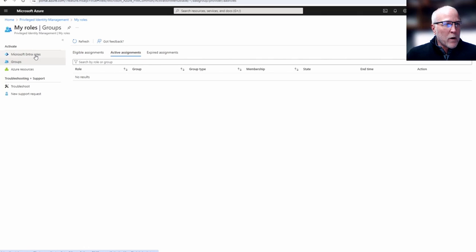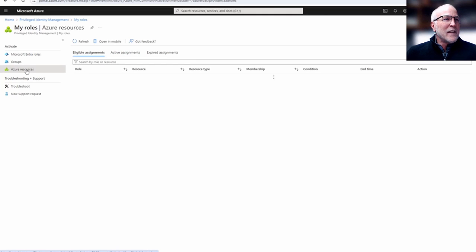And I can do it for the built-in roles, for custom roles, for groups that are marked as eligible to be part of the PIM system. I must make that declaration on the group when I create the group. I can't later come back and change the characteristic of the group to make it eligible. That's a capability that must be part of the group creation process.